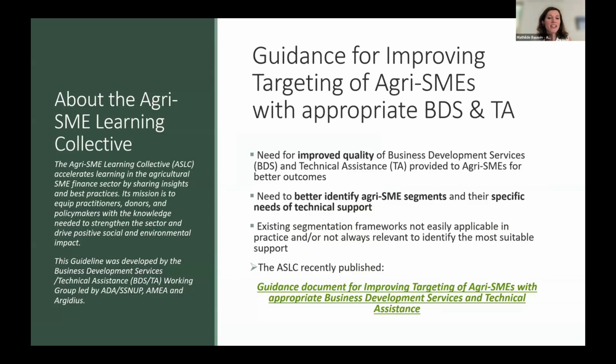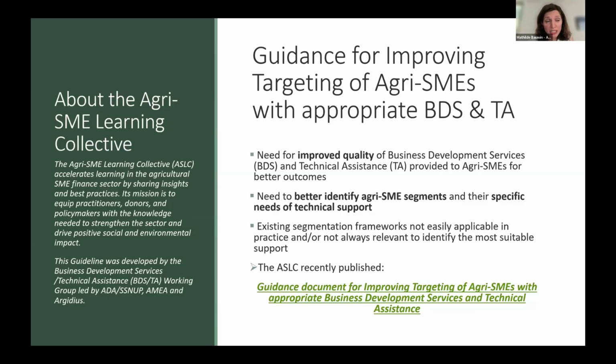And the main reason is that we started from the observation that there is a need to improve the quality of the business development services and technical assistance provided to Agri-SMEs. And for that, we consider that it's also necessary to better identify the various segments of Agri-SMEs that compose the market, to better identify their specific needs. And based on this analysis of their needs, then we could deliver more appropriate business development services and technical assistance, and hopefully generate better outcomes.